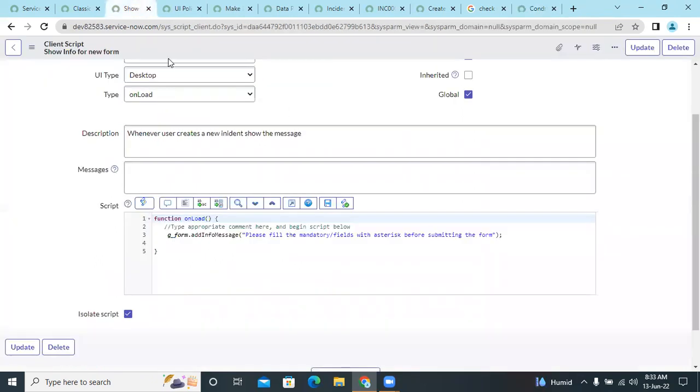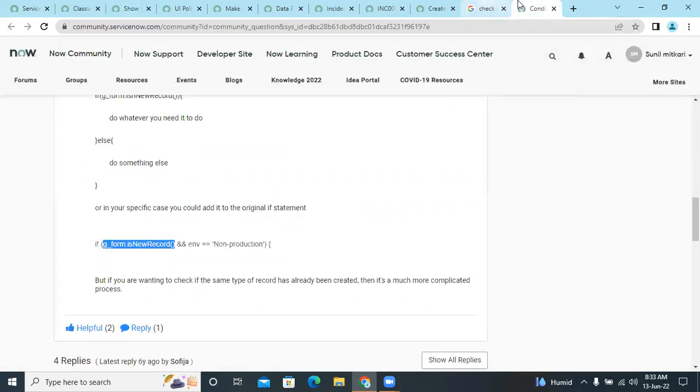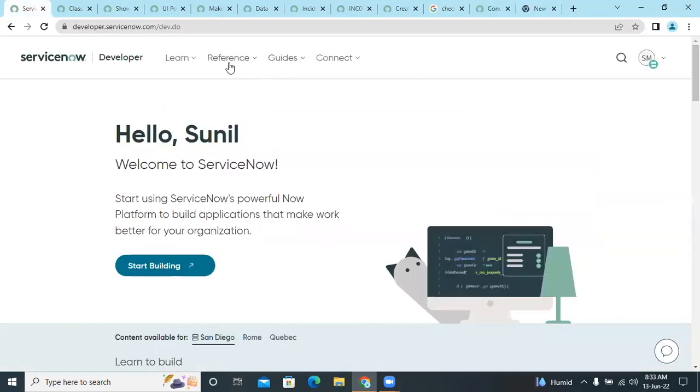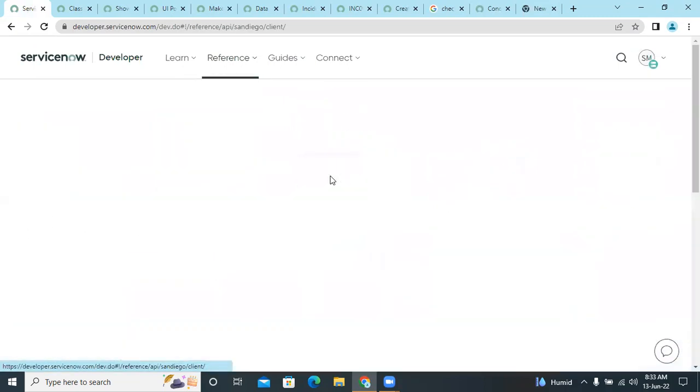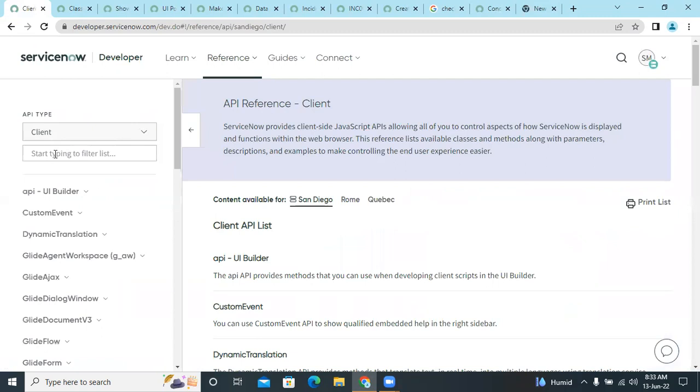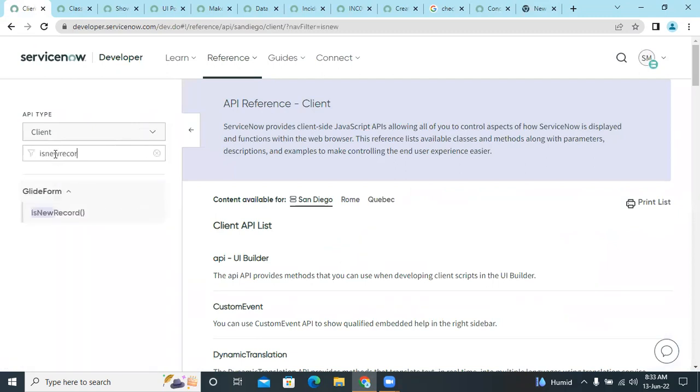Okay. So if you are not sure whether that particular function will run or not, then you can go to developer.servicenow.com and in the reference, in the client side, you can check here what the isNewRecord function will do.